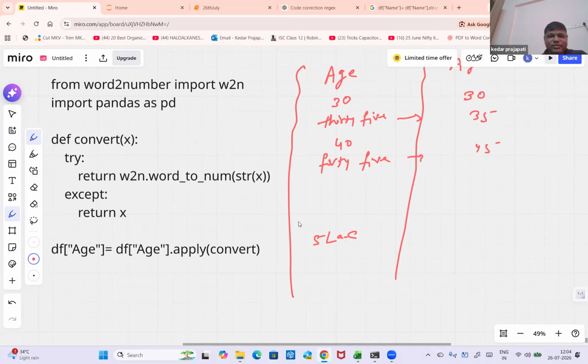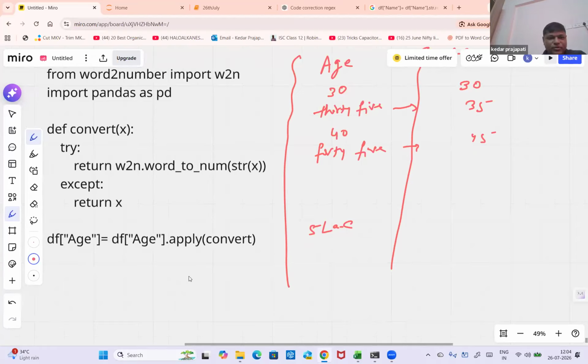But there is a library. What are we doing? We are changing word to number, right? It's very easy to remember also. So there is a library called word to number. For simplicity, they have written word to number together.